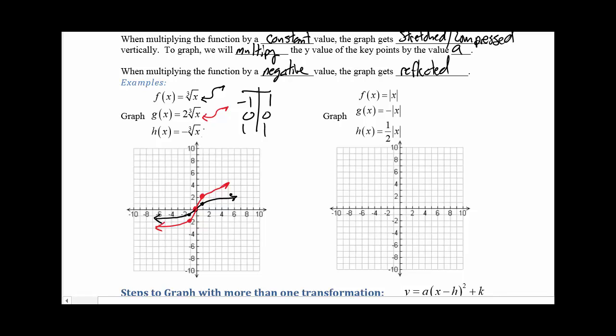And then we'll do this. Like, whoa, it's backwards, what are you doing? Well, I'm aware of what's about to happen. 0, 0 isn't going to change. But at 1, instead of going up 1, I'm going to go down 1. And at negative 1, instead of going down 1, I'm going to go up 1. And then it looks about the same, so it has that same sort of vertical alignment.